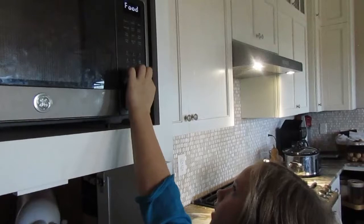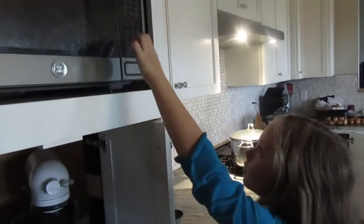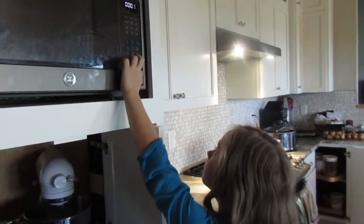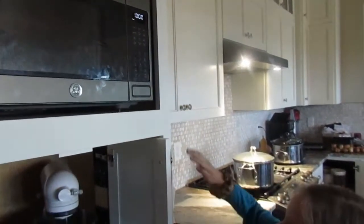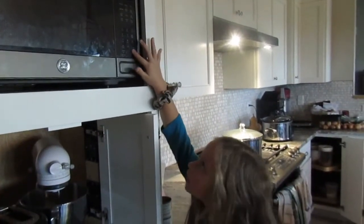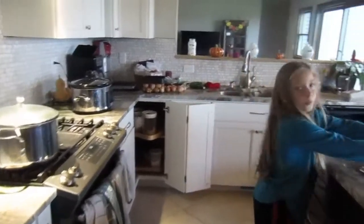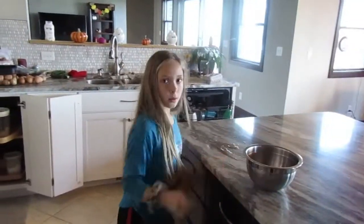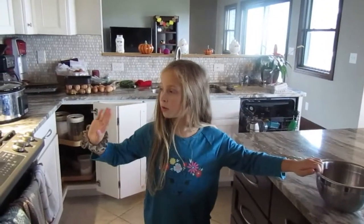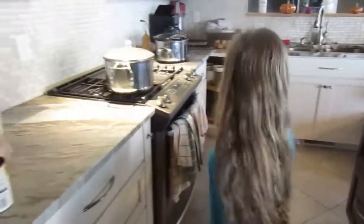Timer. Cancel. Timer. So 10 minutes. I have to start that. So that's going down. But once I do that, I got the bowl right here, totally all the way ready. And I'm going to fill that up with water while we're waiting for that timer. I might have to just cut it for a second, but I got it.